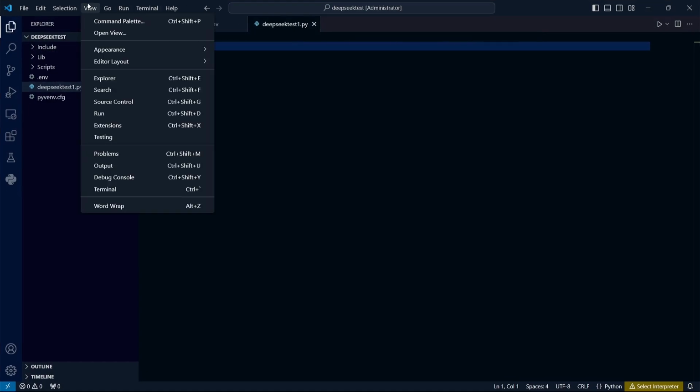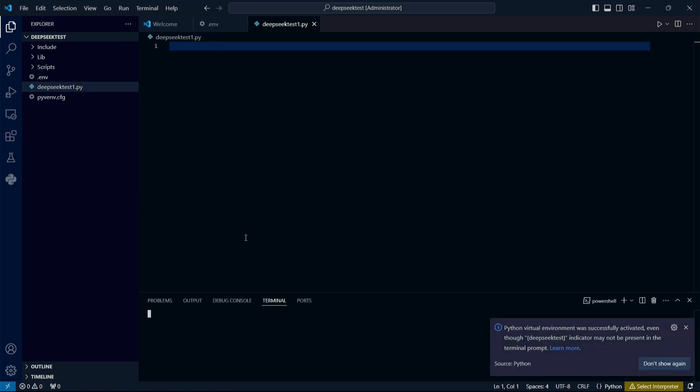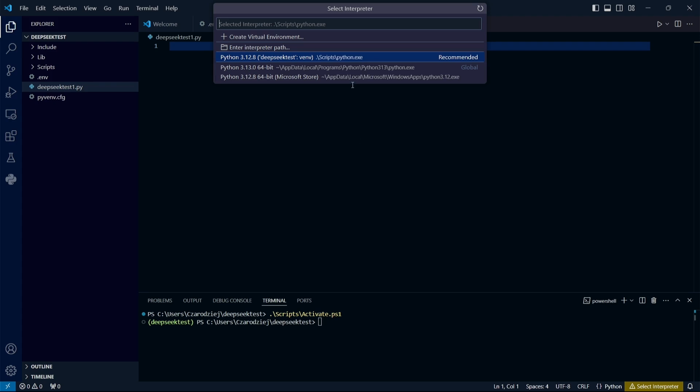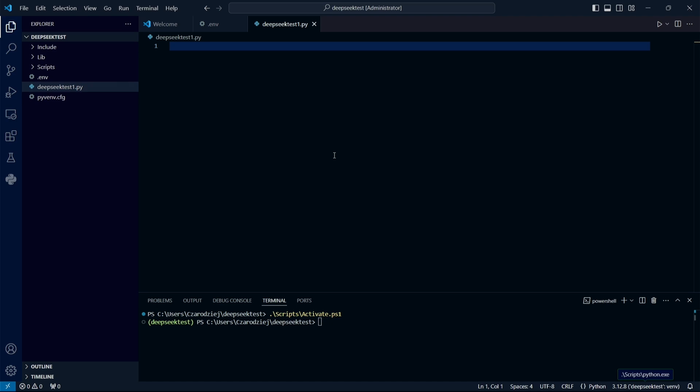Now I can activate my virtual environment in the way I showed earlier. However, this time I will use the Visual Studio Code terminal instead of PowerShell. I do have a plugin installed that did it automatically, as you can see from this message, but it's worth showing how to do it manually. The environment has been activated, but for some reason Visual Studio Code is still asking to choose an interpreter. I will do it. Now everything is definitely fine.